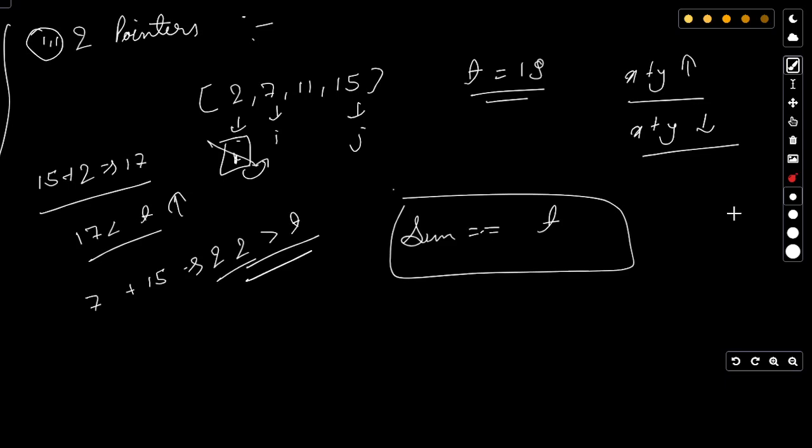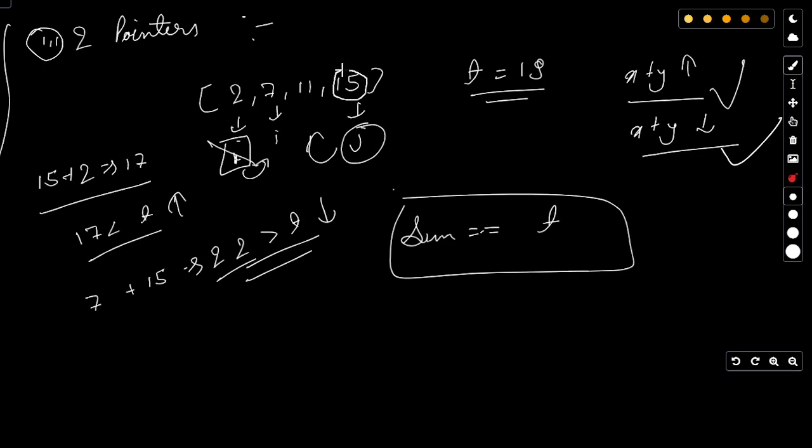In a case when we want our sum to be a smaller number, what we're going to do is take our j pointer and decrease its index. Why is it working? Because we need to move either of these pointers from their places in order to increase or decrease our sum, right? So in order to decrease our sum, we will take a smaller number than 15.